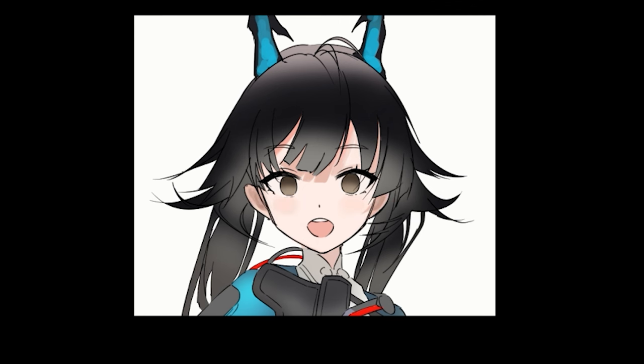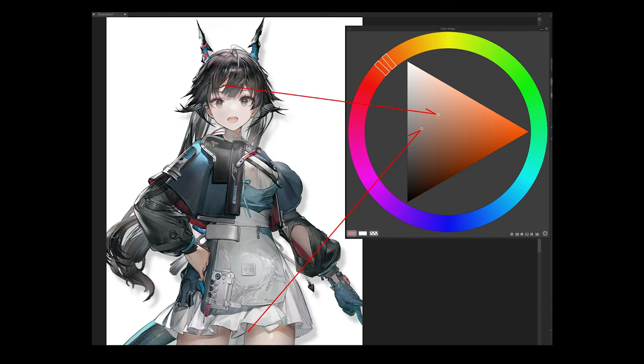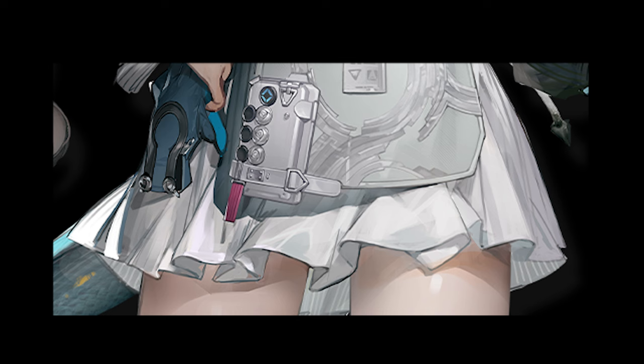I completed the face and skin first since it was the easiest. Nothing was too noteworthy except for a trend of more saturated and brighter colors on top. The shadows on the inner ties are rather grey, and the brightest color on them is still darker than the face. The parts under the skirt were also brighter than I expected, but likely it's because the skirt isn't completely opaque, which makes perfect sense but was something I never considered when shading before. There are some weirder patches of color which I can't really explain, but I just chalk it up to being a byproduct of their process.